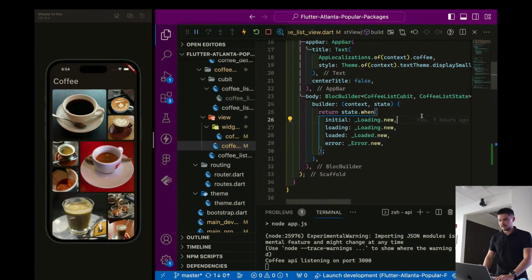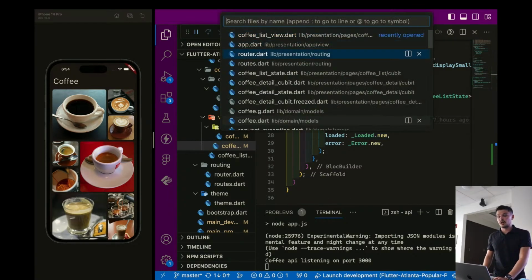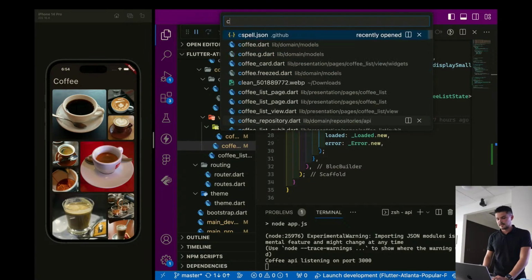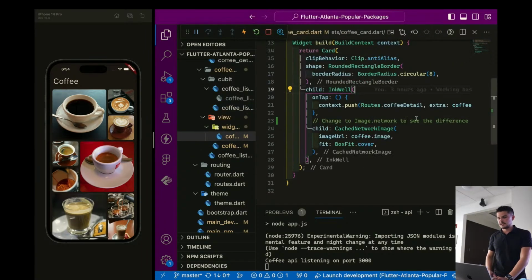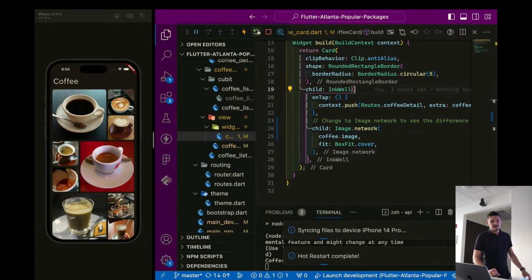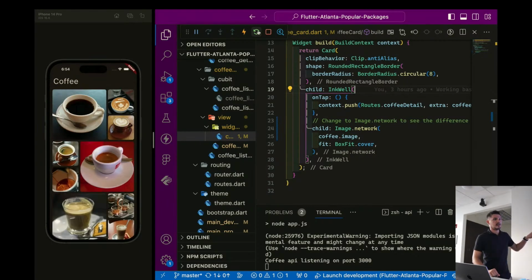And for this example, I do want to show what it would look like without it. So let me head over to my coffee card class here and change this to image.network. So you'll notice now when I refresh this, they kind of just pop in a kind of staggered way, and that's already not great, but really where the issue comes in is every time you go to this image, it's going to reload it again and not from cache.